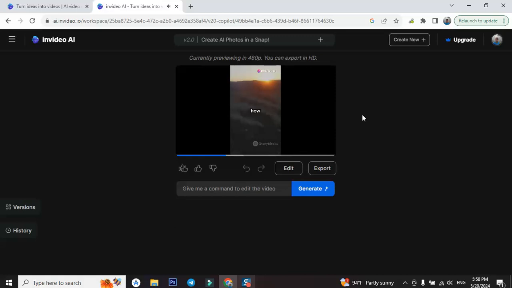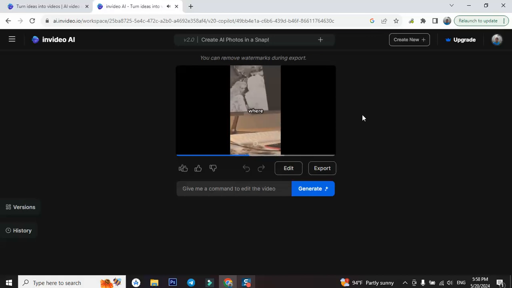Here's how it works. You describe your scene in simple words like sunset behind the mountains or a cat wearing a superhero cape. This is where the magic starts. AI tools use something called generative adversarial networks, or GANs. These networks are like two artists in a friendly competition. One creates and the other critiques until the result is a photo that nearly pops out of your screen.